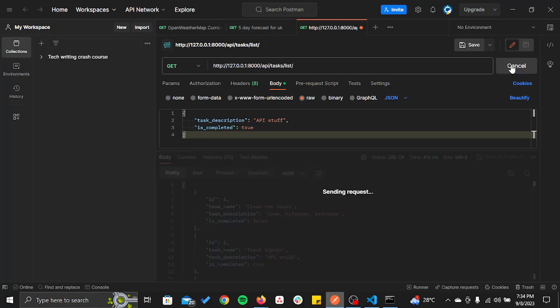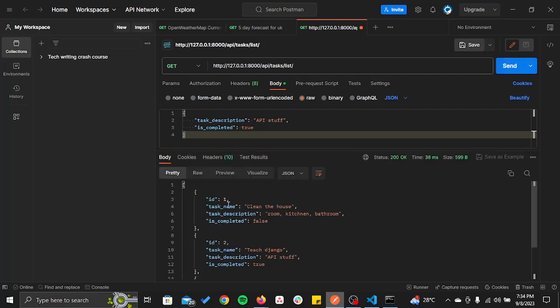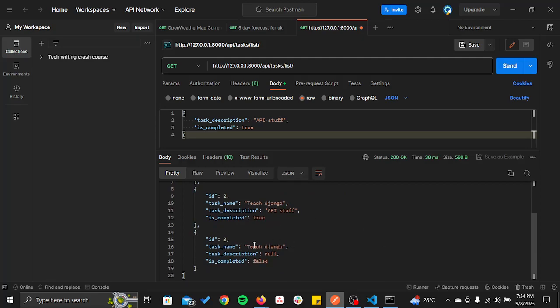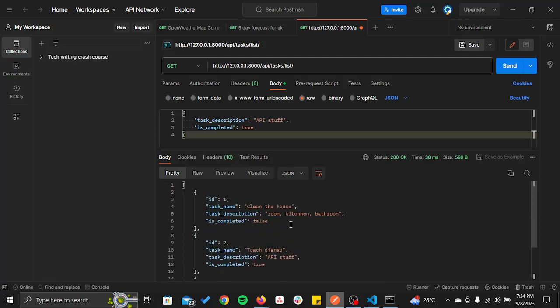So we just click on send, and when you click on send, it's going to return all the data, because that's what we are trying to do. So look at it over here, these are all the items that we have.